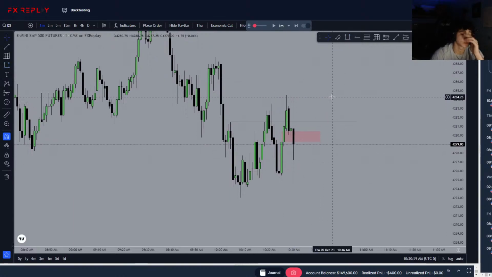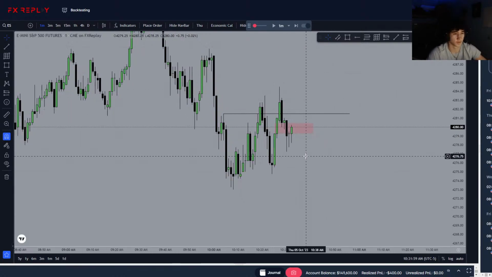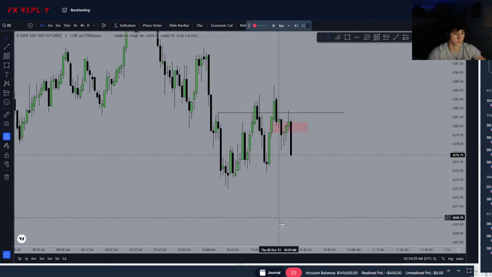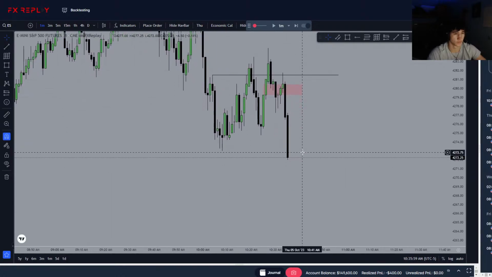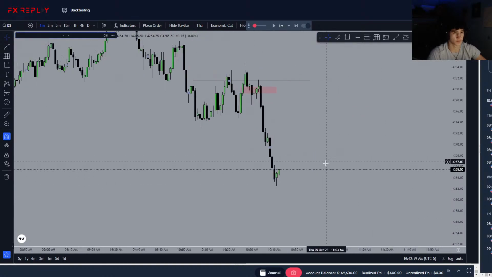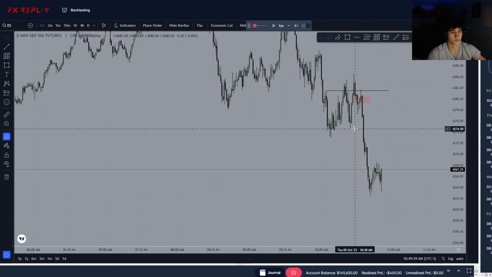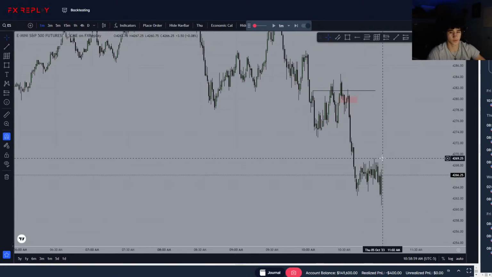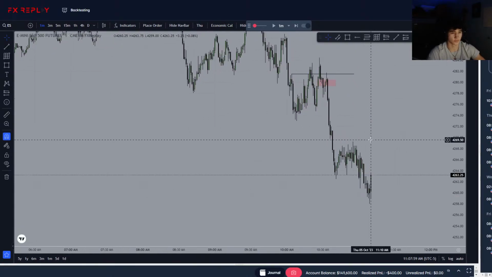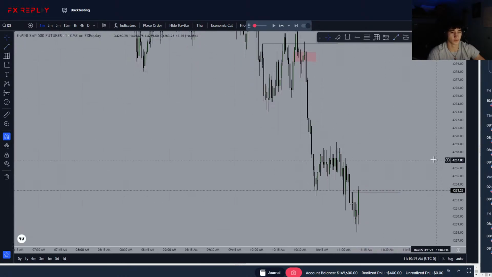Okay, I gotta watch this pretty closely. Okay, tap back into this inversion. Now I want to see lower prices down to this low. There we go. Perfect. Okay, so yeah, I think ES's price action looks really clean. I haven't really traded ES in a long time, but price action looks extremely clean for it.